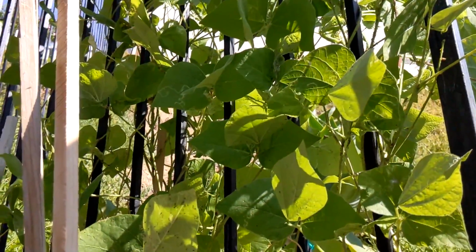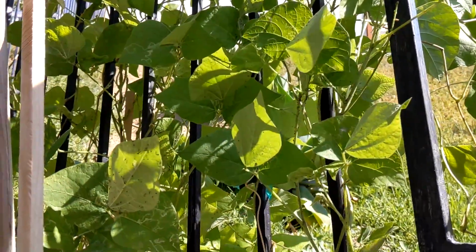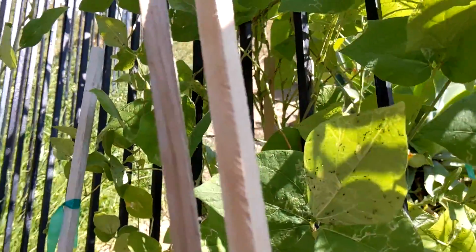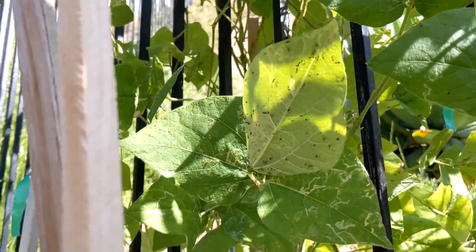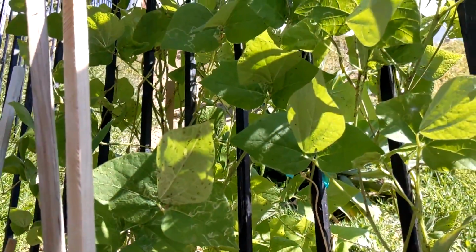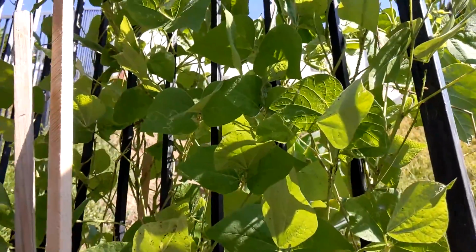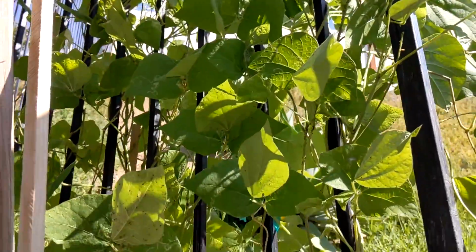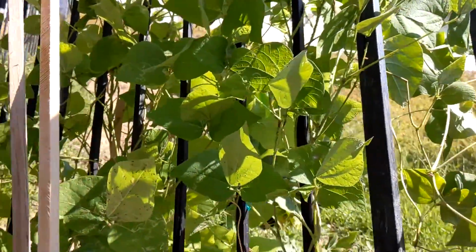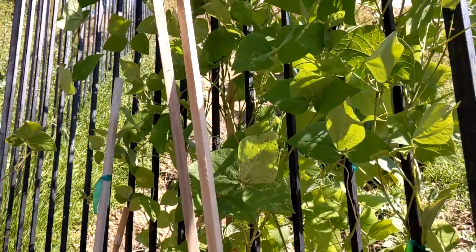But what I did was I pulled out my sprayer, which is just a general garden sprayer, but I can adjust it to a fine stream, and I blasted most of the ants off. You can see there's a bunch of them right up under this leaf here. I blasted a bunch of them off, and then I hit them with the all-purpose plant food, hoping that would help get rid of them. And then yesterday I came out with the insecticidal soap and hit the right half of the plant. So we'll see how that turns out.